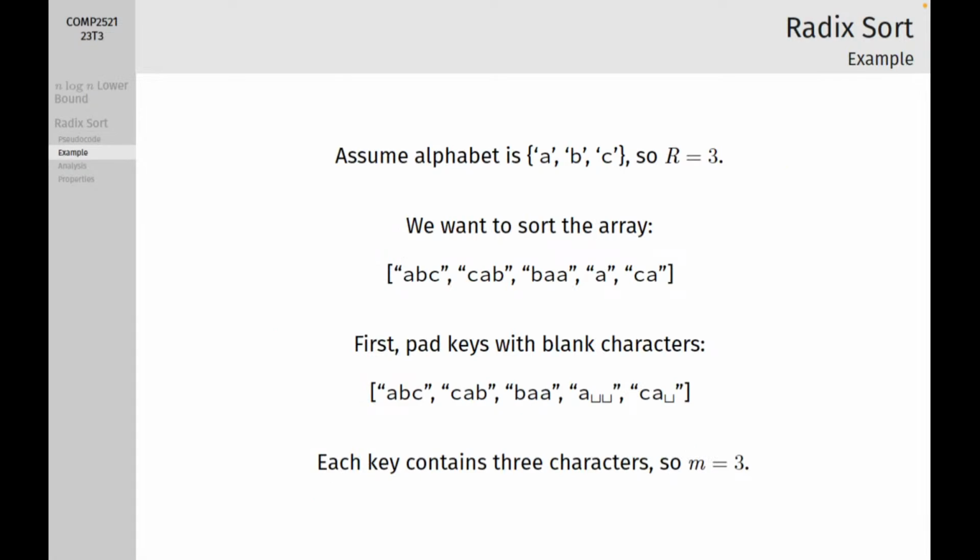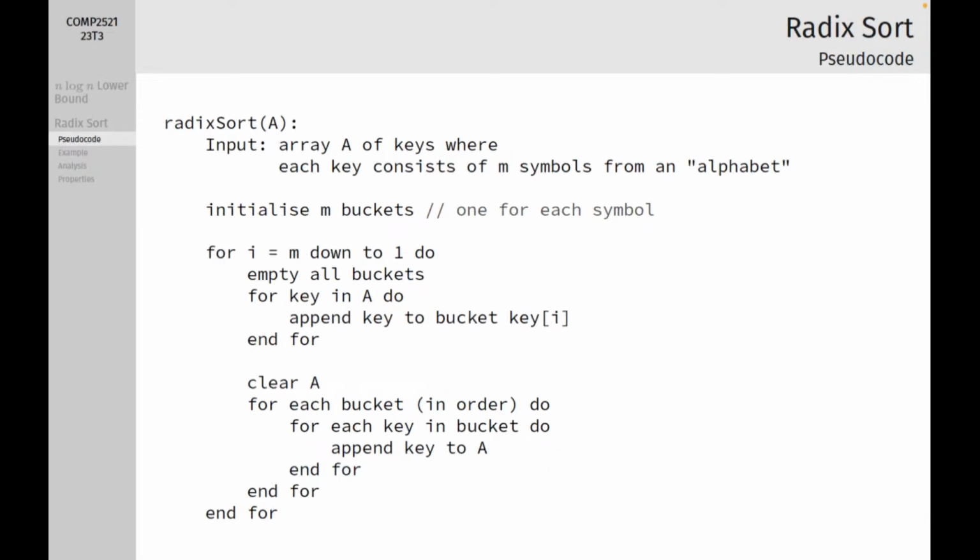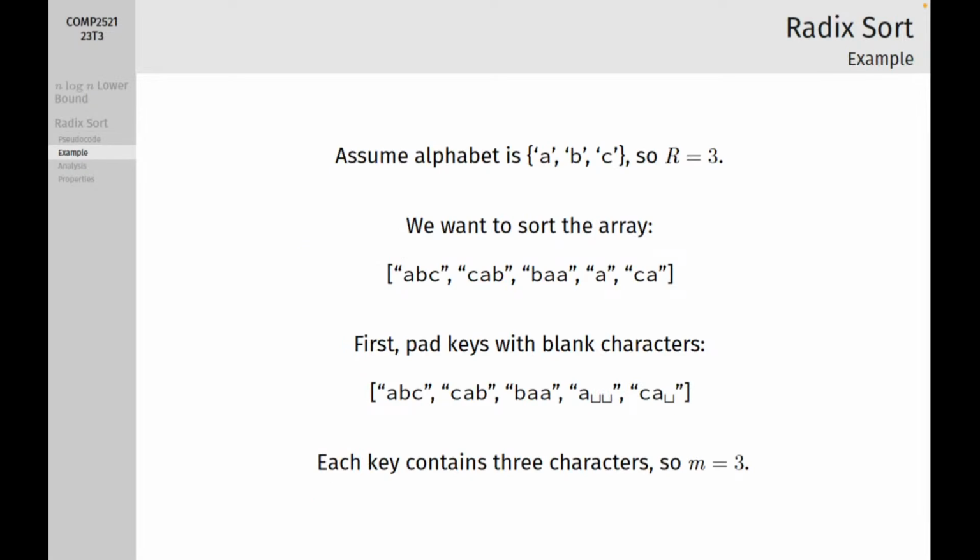Do you have a question? You can use a linked list. Bucket here I've described very abstractly, and there are different ways you can implement a bucket. One way would be to use a linked list. Another way would be to use an array that's capable of resizing, because you don't necessarily know how many keys will be stored in each bucket beforehand. We can discuss this afterwards.